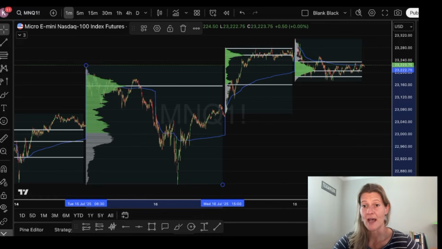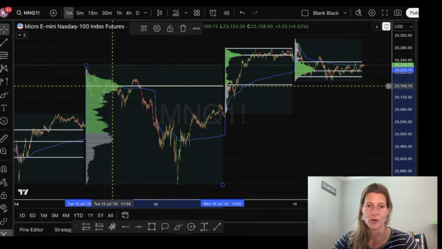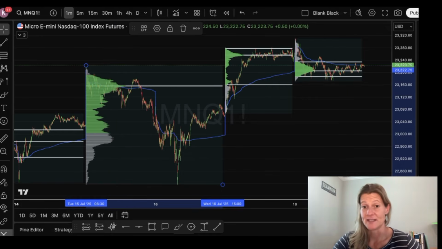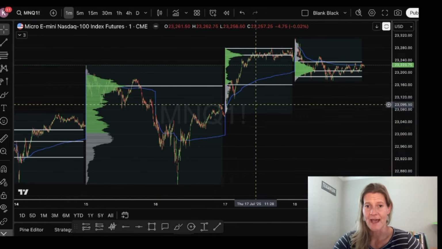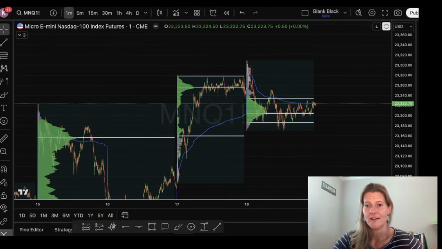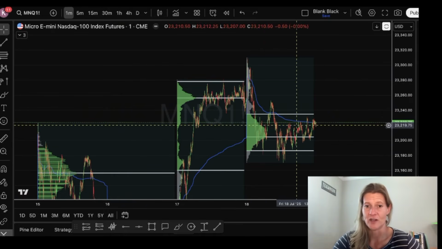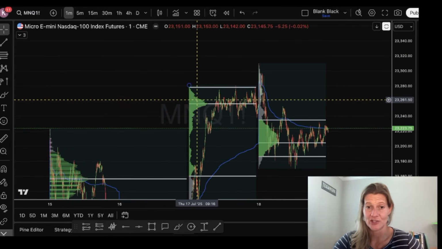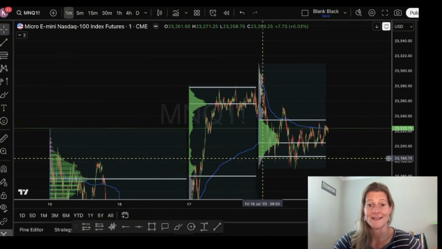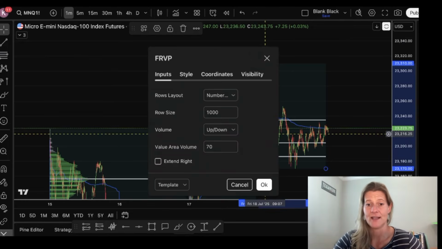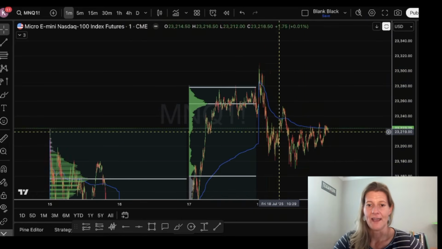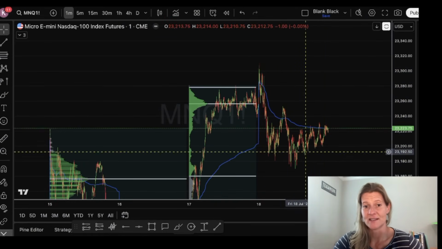And then there's volume gaps where price is going to move quickly through those low volume nodes. Or if there's a high volume node, then that could act as support or resistance. So I'll get into some specific examples here, looking at previous session volume profiles. All right, so this is the current day. We don't have tomorrow's price action on this example. So what I'm going to do is look at yesterday's session volume profile and see how the current day reacts to it. So let's delete this and just kind of see how price reacts to the previous one.